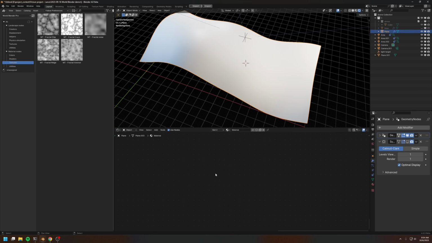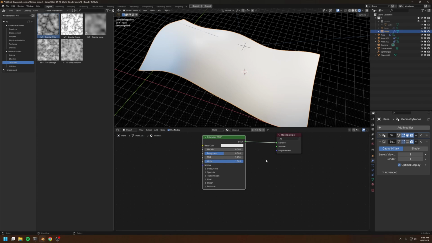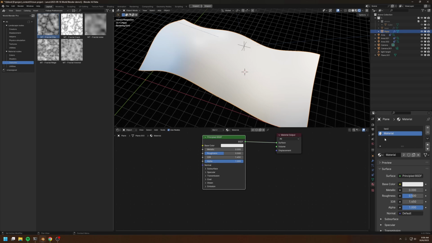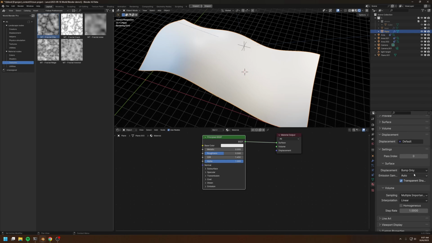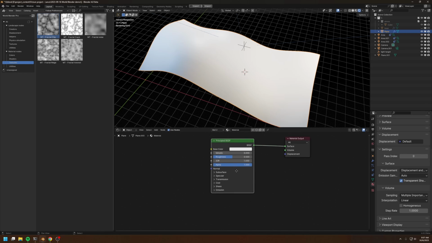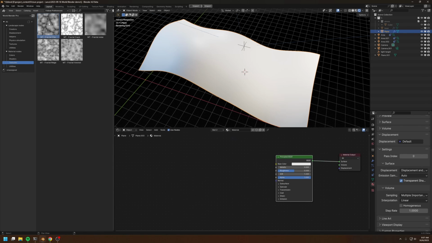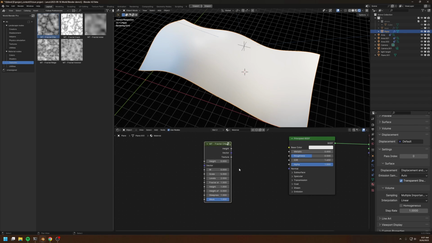So let's go to the shader editor. Alright, this is the material of the landscape, which is pretty much empty. Now the first thing we need to do is to set the displacement mode for the material. So go to the material tab and go down to the settings panel and change this displacement to displacement and bump, like that. Okay, now let's have a look at this texture. We have this height output and the texture output, as well as a vector pass-through, which is pretty much passing this vector all the way here and then spitting it out here.